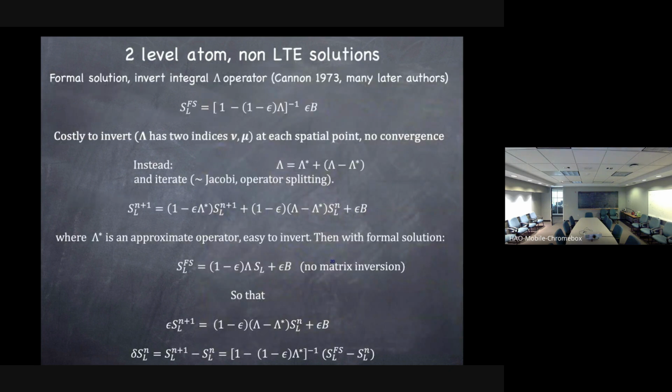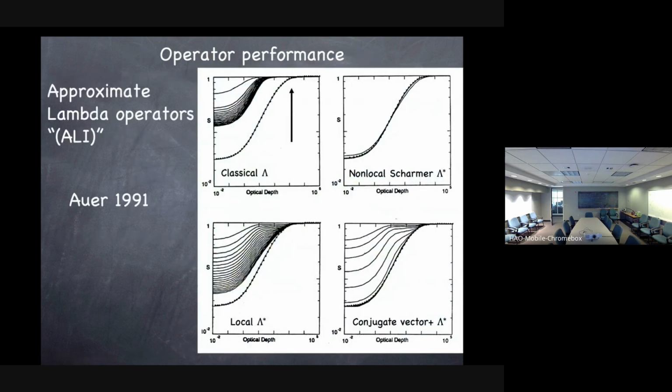What does that mean physically? It means that this is just a number operating on this thing here. It doesn't have an array of numbers, a matrix of numbers operating on this, just one number. It's just local, so it only knows about what's going on locally. And just with that local part of the operator, you can see in 20 iterations, we're doing a whole lot better than we were there. And significantly, the gaps are still fairly large, so you know you haven't converged at this level here.